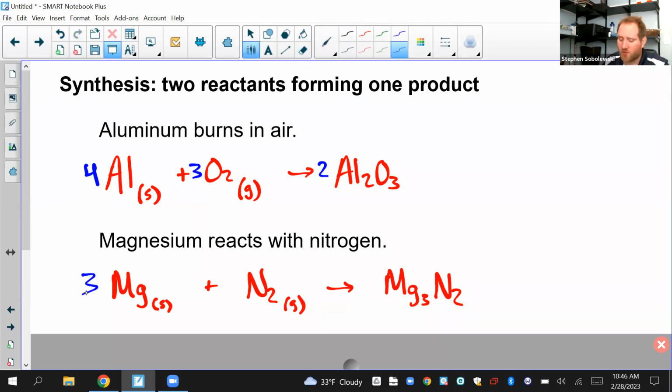All right. And if you're watching this from Honors Chem, odds are there are going to be some specific cases you'll need to memorize, some unique synthesis reactions. For Chem 1-2, though, we just expect you to be able to take 2 lone elements and put them together into a compound that's the right proportion.